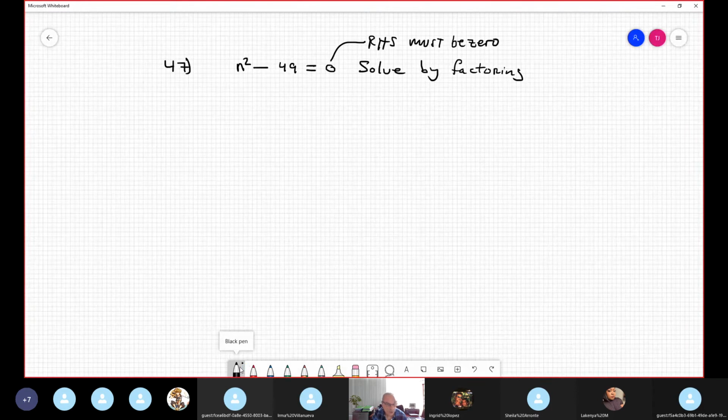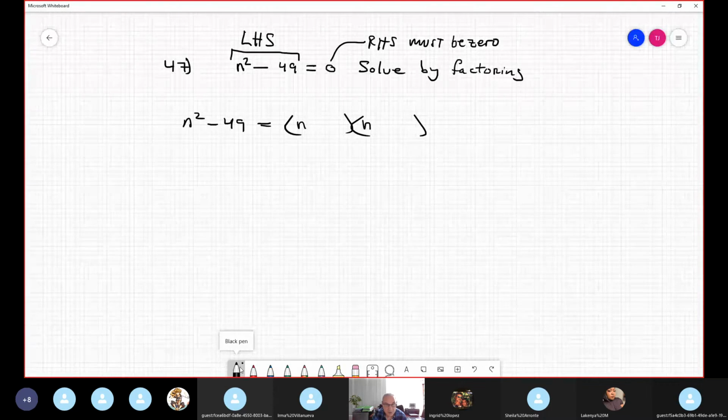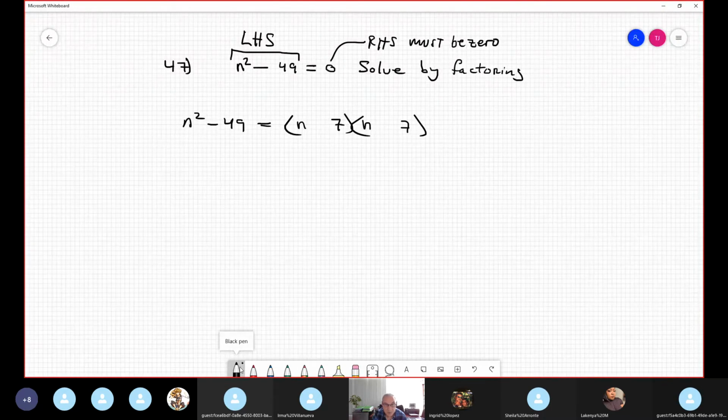It must be zero. If it's not 0, you need to do something in order to convert it to 0. And you focus on the left-hand side, focus it 100%. And if you want, copy it separately. It's a binomial. And the factorization is a difference of squares. The square root of this is m, the square root of this is 7, plus or minus.